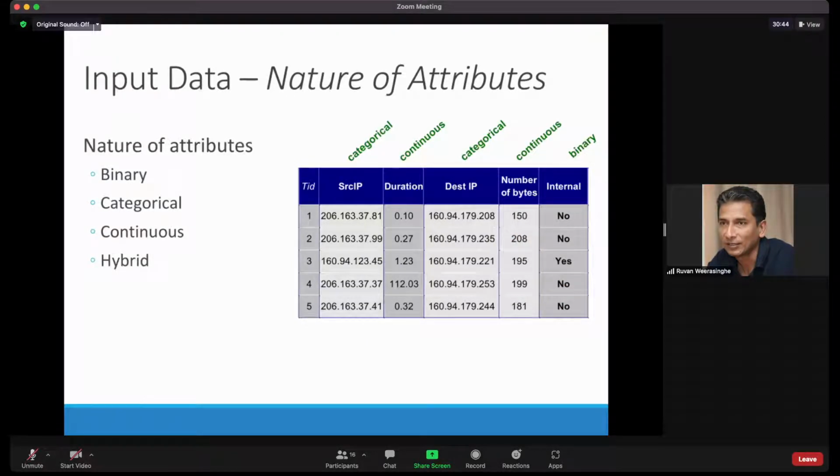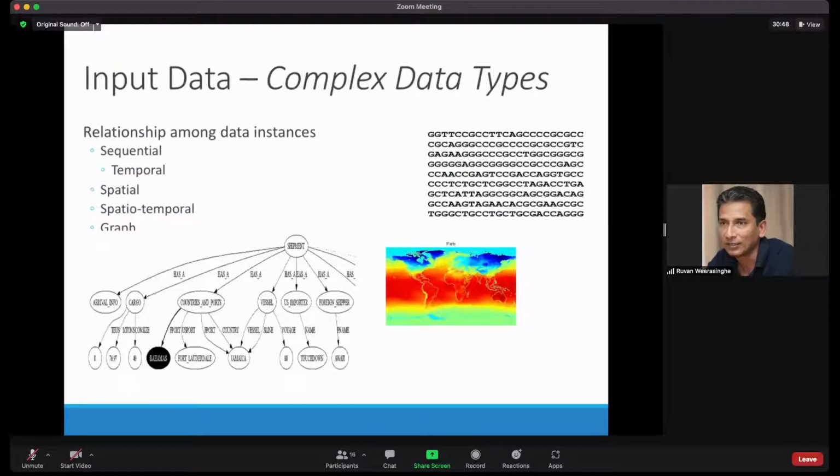Okay, so this shows what I just mentioned. The data types themselves can be complex, sequential. Our DNA is sequential, and temporal data is also sequential, like stock market share prices.